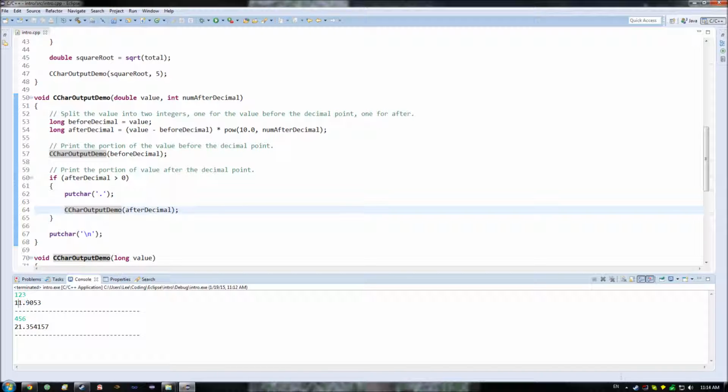Well, one of the important things is that we can figure out whatever digit is in this spot by using the modulo operator, as well as by using the division operator. Because in case we take the modulo of the square root of 123 by 10, but let's even say we take the modulo of 123 by 10, it's going to give us a remainder of 3, and it's going to give us a quotient of 12 when we do that division.